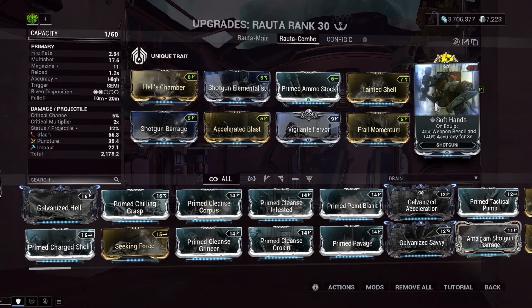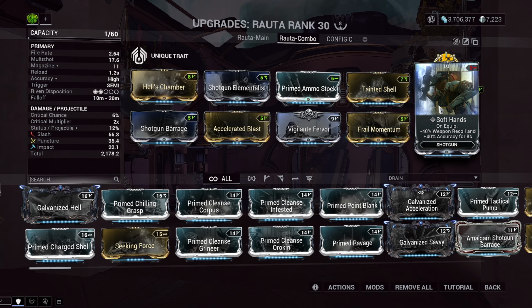All right, in the exit slot, we're going to go with Soft Hands. So when you equip the Rauta and you're going for your combo, you're going to get negative 40% weapon recoil and plus 40% accuracy for 8 seconds, which is perfect. We actually want both of those things. Accuracy is going to narrow that spread, and negative weapon recoil is going to help the weapon not jump a lot. The weapon's still going to jump. It does kick a lot, but this is going to help it a little bit.